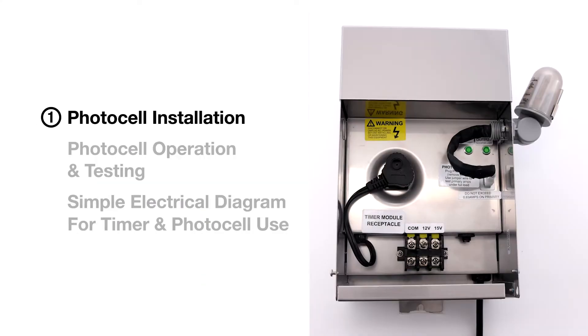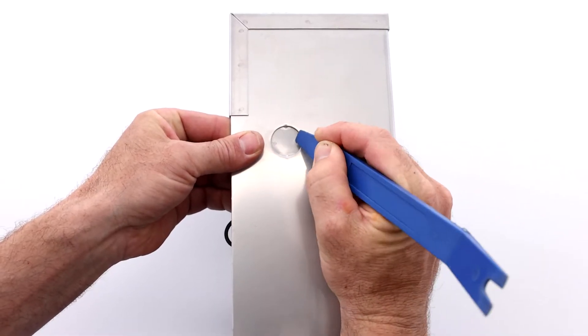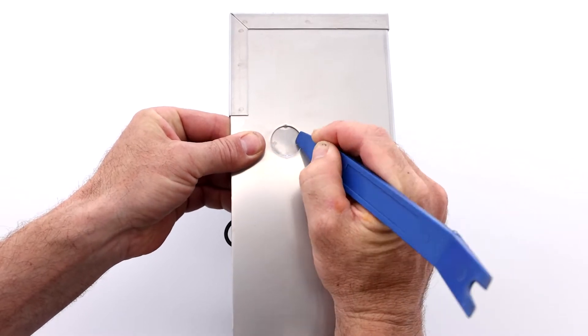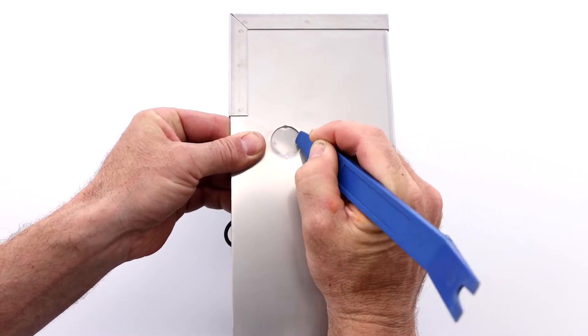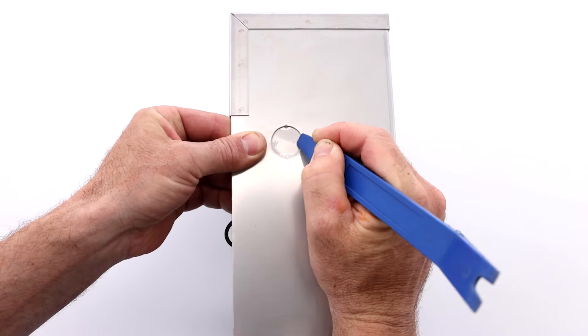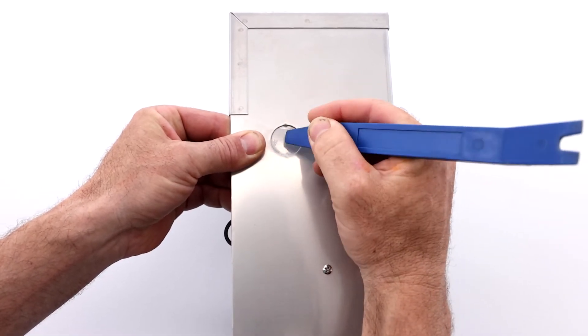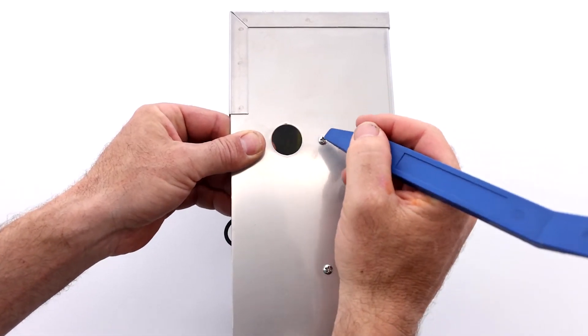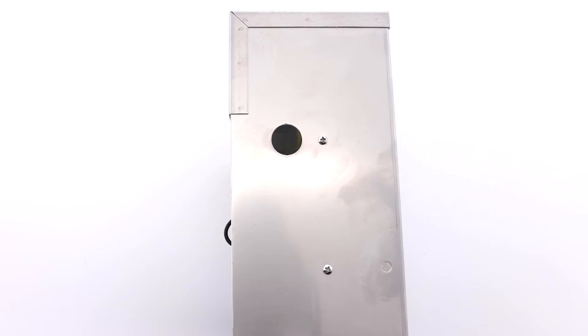Photocell Installation. Remove the knockout. Use something to gently push against the knockout, like something made of stiff plastic. Press on each side of the knockout and rock it back and forth until it falls out. Sometimes you can do this with just your finger.